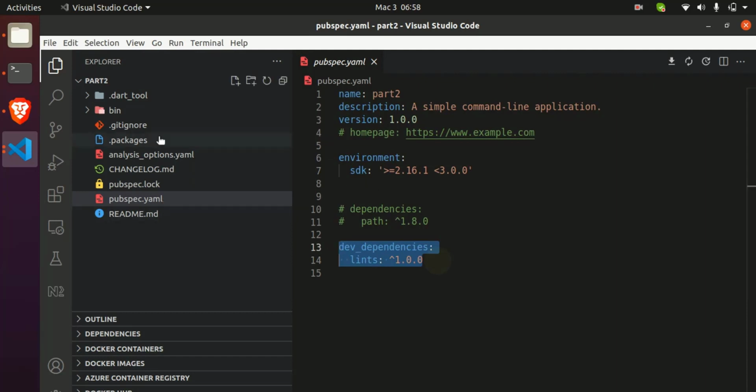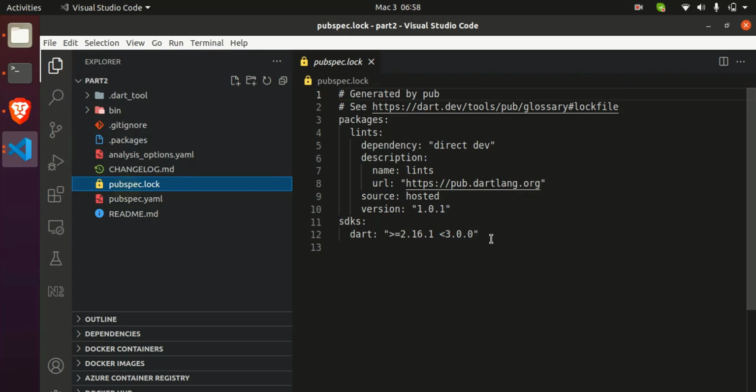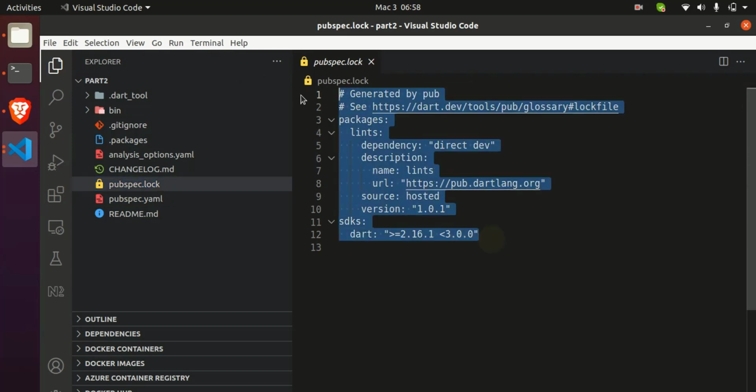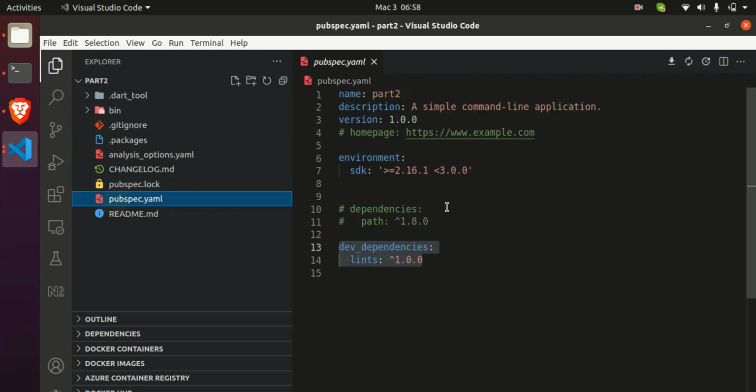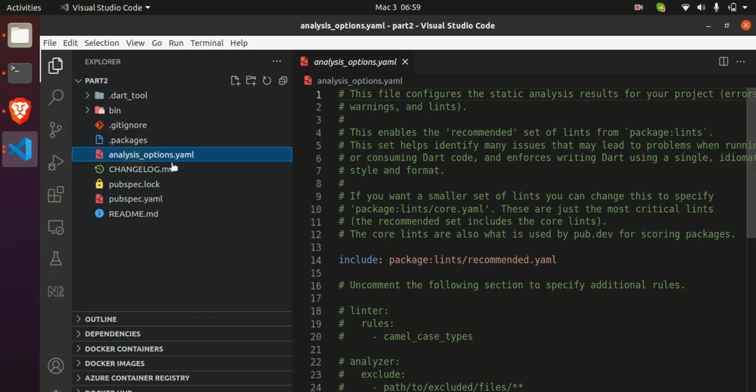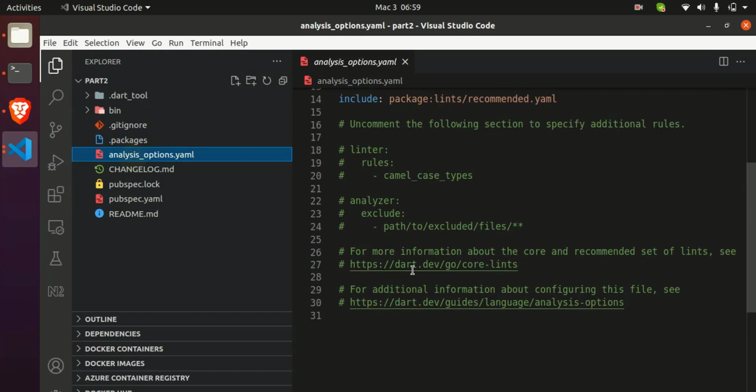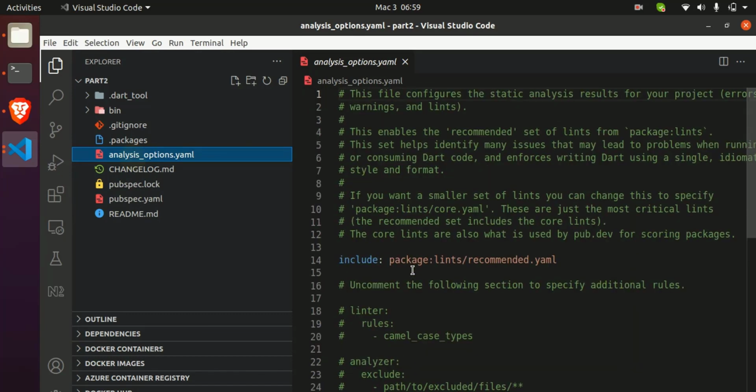And there are many files here, don't worry for the time being, but the other file is pubspec.lock. This will be used for locking your dependencies, so once you share it, it won't accidentally update any dependencies. So this is one important file. There is another one, analysis options. This is used for linting purposes, and I'll explain where necessary where to use this one. For the time being, you just leave it.